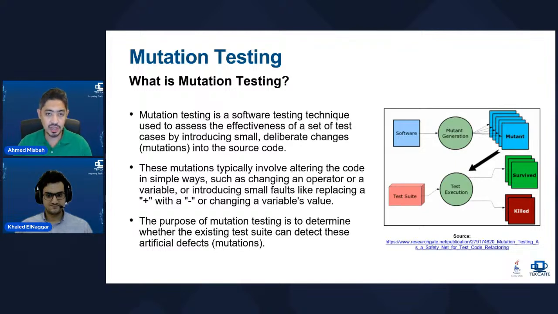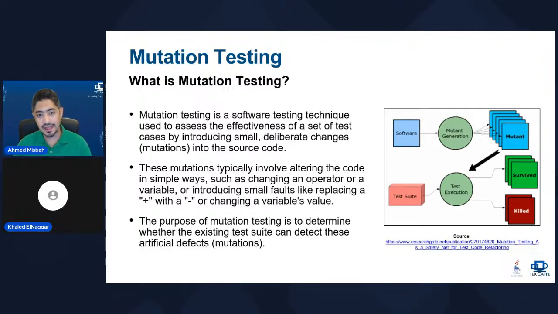So if you make changes to the production code and the tests still pass, this is something that requires your attention. Okay, it means that there is probably something wrong with your tests because they were not able to detect the changes that have been done to your production code. Of course, if the tests fail, this could be a good indication that, yeah, you've done some changes that changed the behavior of your code, and the tests were able to detect that.